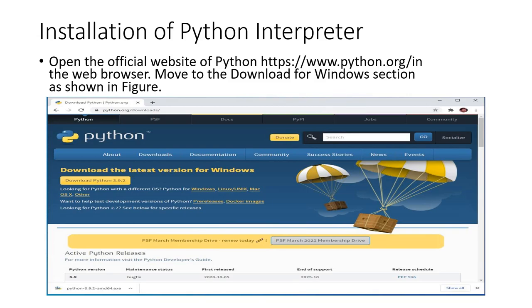After that, I would like to come to the installation of the Python interpreter. This is the interface of python.org, the official website for downloading the latest version of Python. As per your operating system, like Windows, Mac, Linux, Unix, you can easily download the latest version, and whenever you launch the setup from that exe file, you will be able to install.